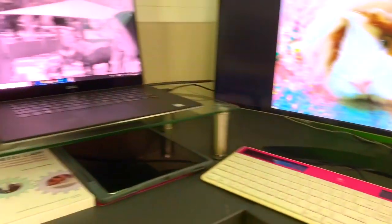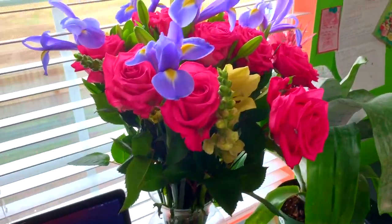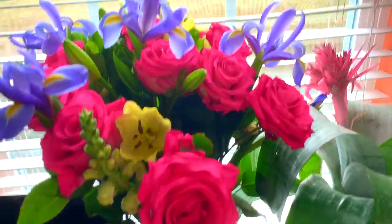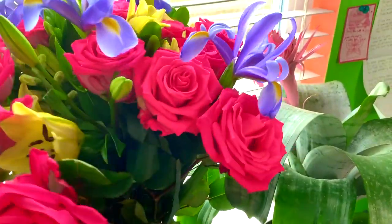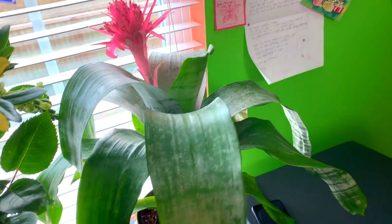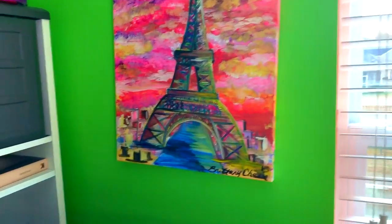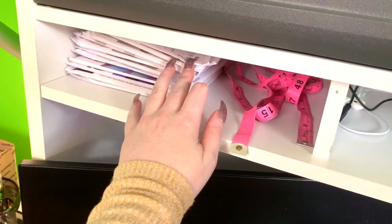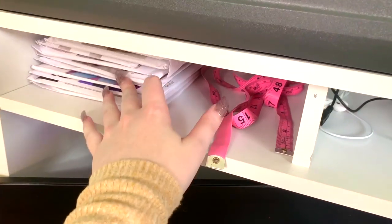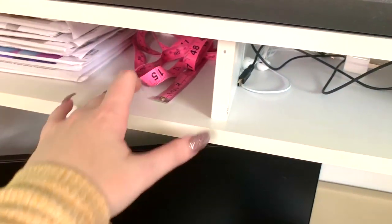Here I have some plants. I have some fresh flowers that my boyfriend surprised me with yesterday, which was really sweet of him. I put them here by my window — it smells so good, it's so pretty. And then here I have a special plant. I don't know the name of it — it's a really long word I can't pronounce. Up here I have another painting I did for an art class that I taught. Here I have a whole bunch of dress patterns, shirt patterns, and clothing patterns. I have my measuring tape here for when I measure garments.